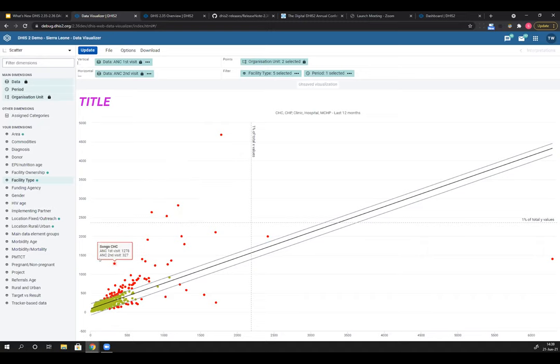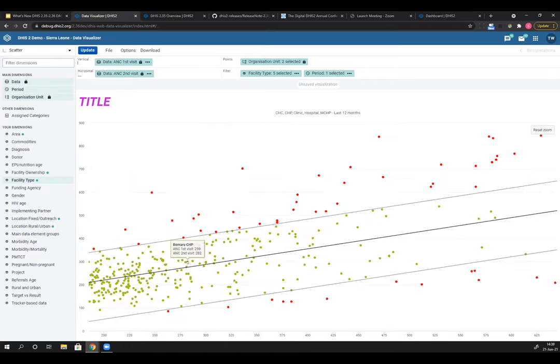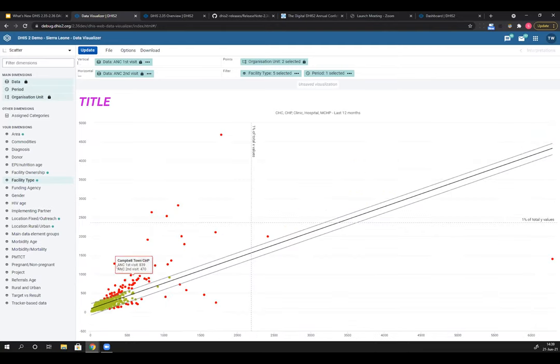One cool thing that we also have with scatter plots is you see everything here is kind of clustered together, and that's normal. You'd expect a lot of clustering for facilities of similar size. And if I want to zoom in on these, I can click and hold down and drag this blue box over that area. Let go, and now it automatically zooms in. And I can keep zooming in until I can see each individual facility. To reset the zoom, it's just top right corner, zoom reset, and now I'm back.